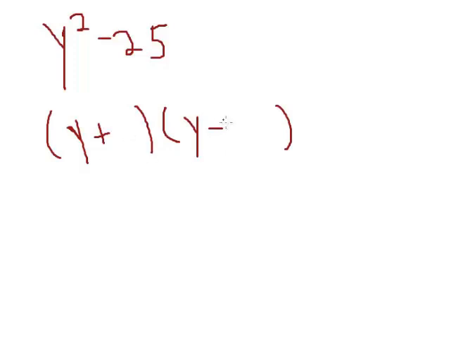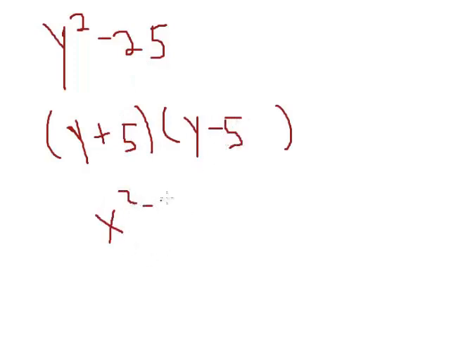You can't have these two numbers be different from each other, because the middle term is actually a 0 because it's absent. So we need the two numbers that multiply up to this last number. Of course, 25 is a perfect square. It's 5 and 5. So this is actually a very easy thing to do.